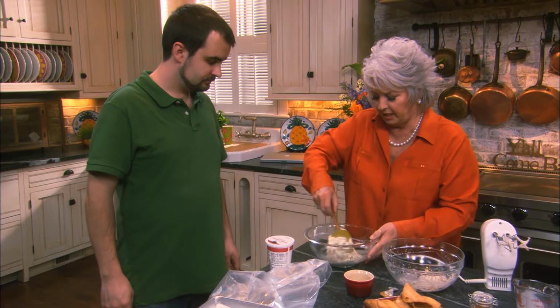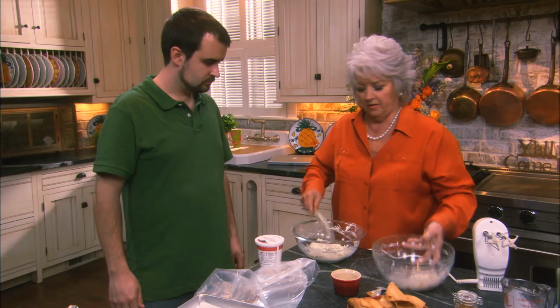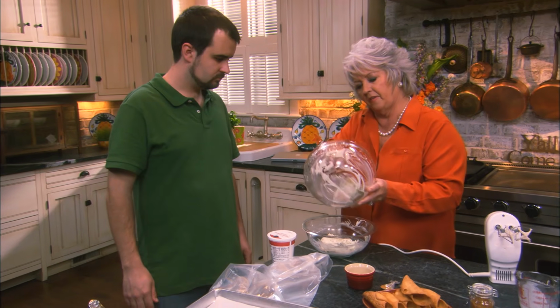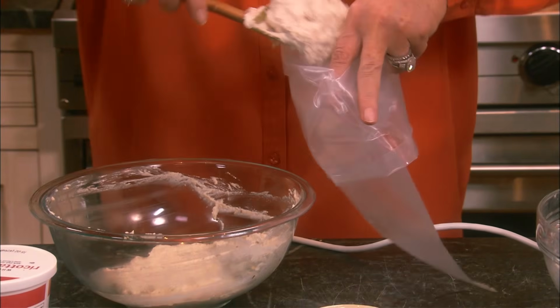And I'm gonna be kind of gentle. Don't want it to deflate on us. All right, then we're gonna take the other half and fold it in. So we've got everything mixed together. Now let's take our pastry bags. We're not gonna have to put a tip in it or anything. We just wanna stuff our shells.